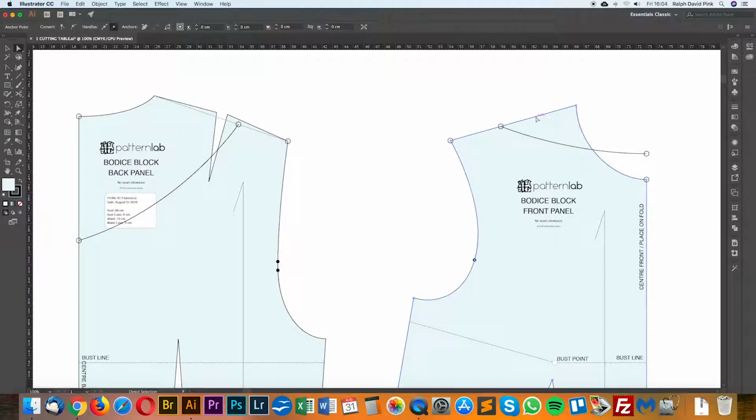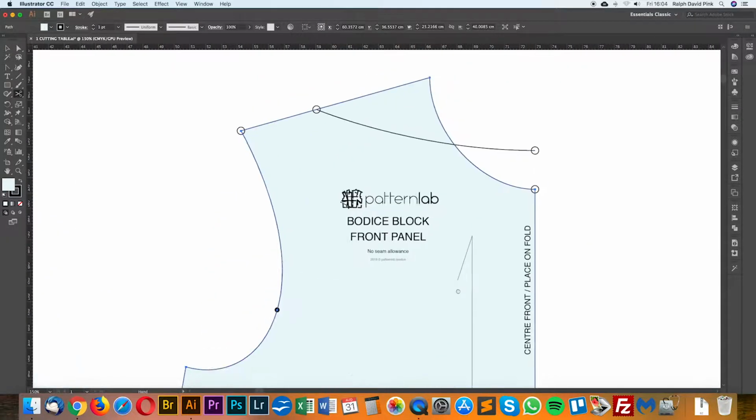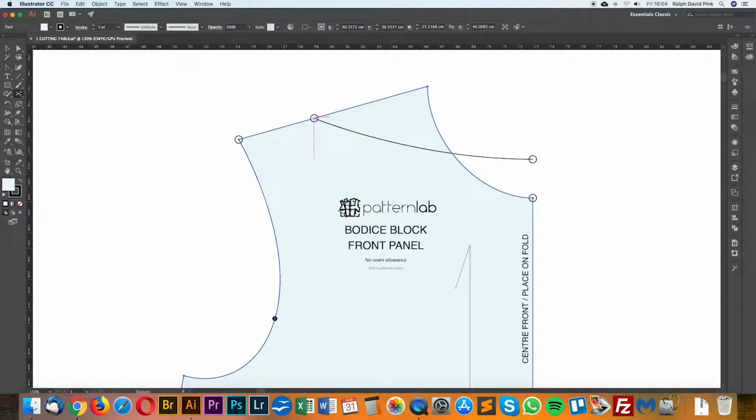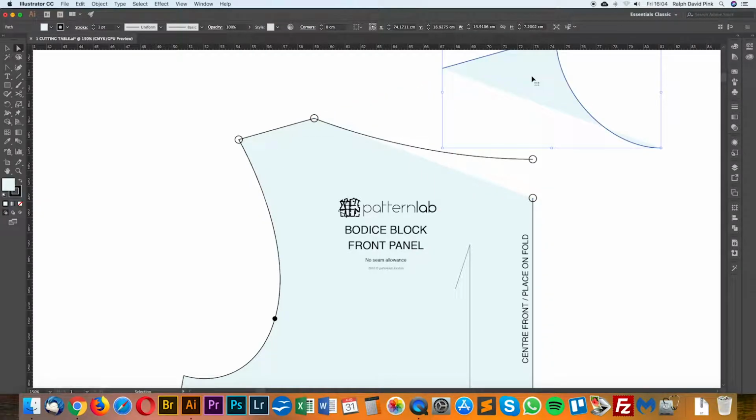I need to get rid of my existing block and draw in the new neckline, because at the moment they're just lines. We need to actually create our block. So I'm going to get my small selection tool. I'm going to click on the front. I'm then going to go to my cut tool, which is here. It's also the eraser or knife tool. So if you have it on knife, click and hold for the scissor tool. I'm then going to go to the front of my block, and cut at this point just by clicking. Now as you can see, this block is completely separate, which is great.